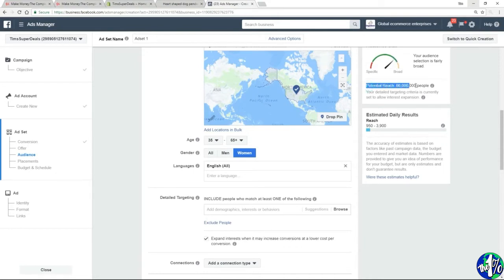Now at this point, if you look over here, you get this kind of barometer thing here, and we get a potential reach of 66 million people. Now, you might be thinking, wow, that's incredible. All I got to do is get 1% of those and I've made a fortune. But it doesn't work like that. 66 million people is way, way, way too broad for Facebook to start with, to start to really understand your customer. What you need to do in the beginning is to give Facebook a helping hand, is to try and define as closely as possible the targeted audience yourself, and then from there, they will help you. But if you just give them too broad an audience in the beginning, it's very difficult for them to figure out exactly who is the best person for you.